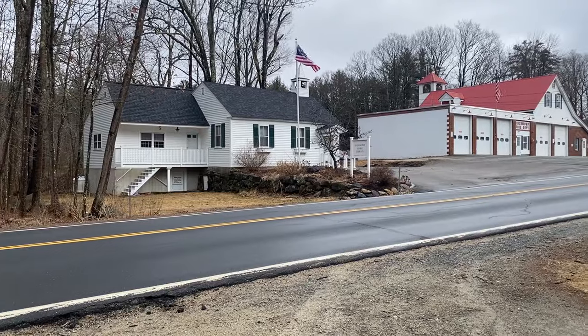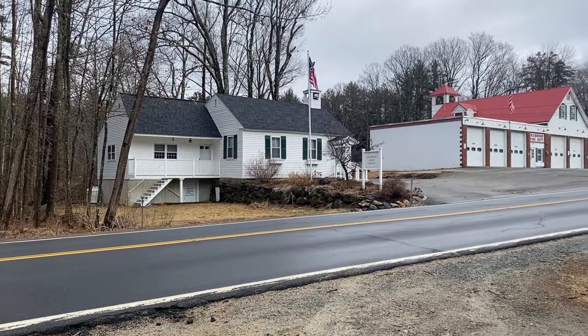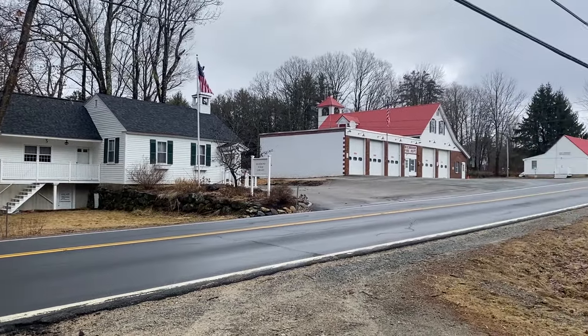I don't know if you can see in there, there's a little wood stove bench. And it's hard to see because it's at an angle, but off to the left there, that little red post is like a little bunk bed. That's pretty cool. I never even knew such a thing existed. Tramp house. All right. And then right across the street, we got the Richmond Library and Fire Department.